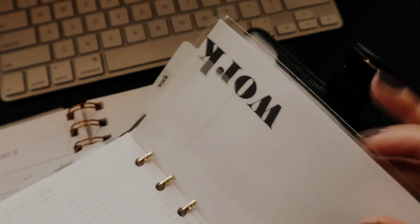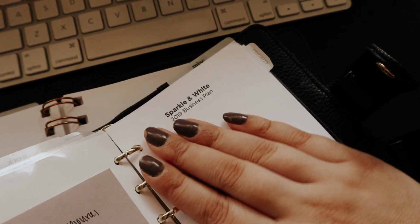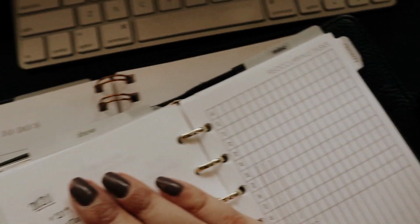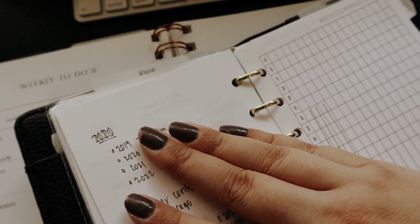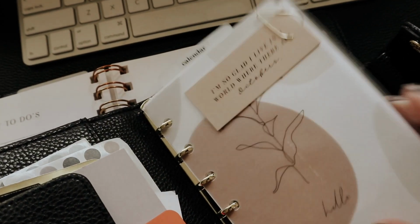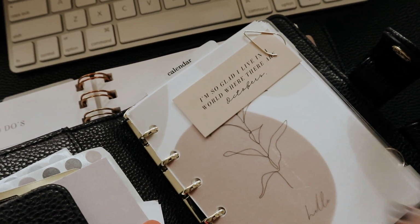If you see here, I don't want to show you too much, but for every business I have a list of my plans, such as how much I want to make that year, and stuff like that. And then in the back, I started writing down the goals for 2020 for Hun, and excuse my nails, I really need to fix those. But yeah, that's what I've been doing. I'm going to try to write more down to figure out what I want to do, so then I can update it on the computer and print new ones for 2020.